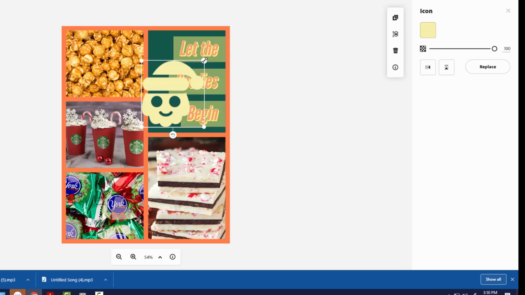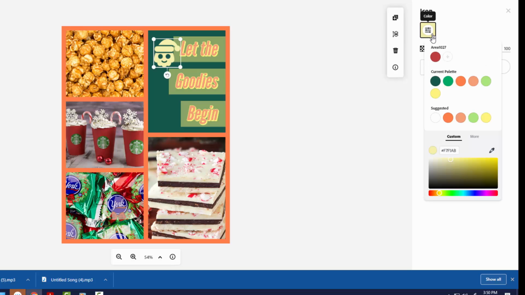I could size it down, make it smaller, and maybe have this Santa Claus sit right there. And right here where it says icon, I could change the colors of it. Here's my current palette. So if I'm thinking, maybe that light green, or oh, maybe that pinkish color, or maybe back to that yellow, or whatever, boom. I don't know why it won't let me choose white. That's interesting. But there is also a color picker down here at the bottom. If I wanted to customize the color, I could certainly do that as well, right? So I can do whatever I want there.